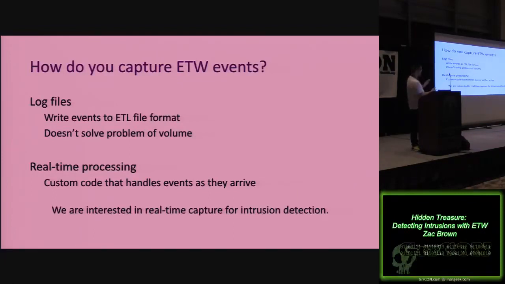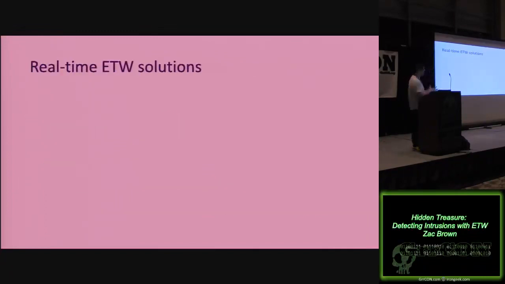We're interested in real-time. I do know folks who use the logging directly. Typically, those are used in detonation chamber style scenarios where they say, hey, I'm going to turn on 16 providers and then I'm going to launch this malware and see what it does and see what we pick up in ETW. That's fine, right? Because that's a one-off, but we're talking about endpoint protection and covering a server or a laptop or a machine that's running under somebody's desk, and you don't want them coming back to you and saying, hey, it's running slow. So what solutions do we have available, right, for real time?